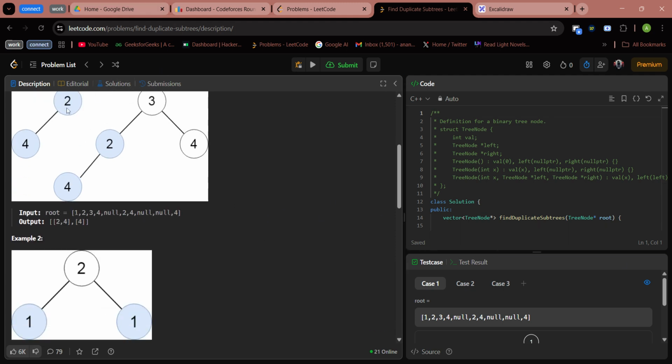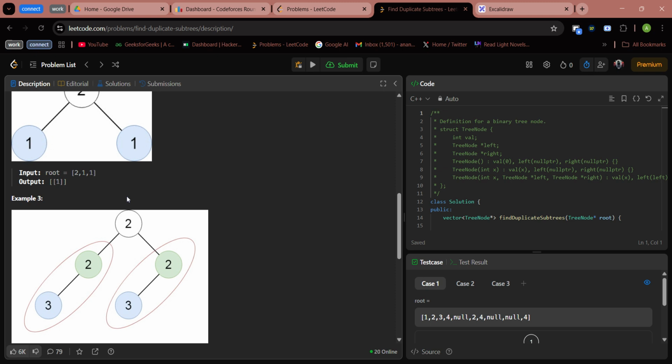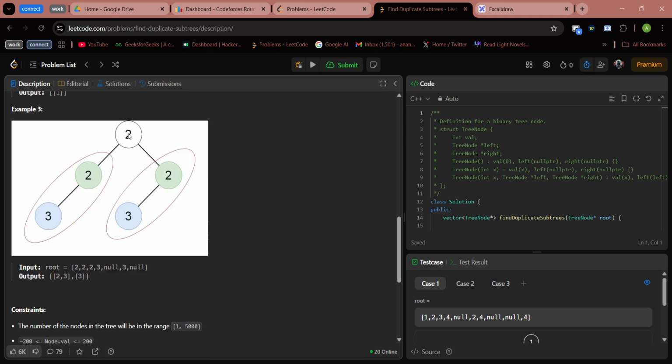These two nodes, why are they not the same? If the 3, 3 nodes are the same, then why are the 2, 2 nodes not the same in this case? If we just end up counting the number of nodes, then it would become problematic. Why? Because if there are three 2 nodes and I count the value, then it would become a wrong solution.